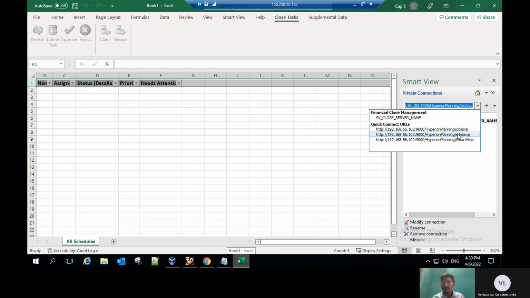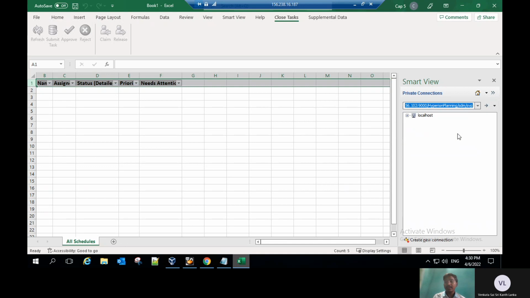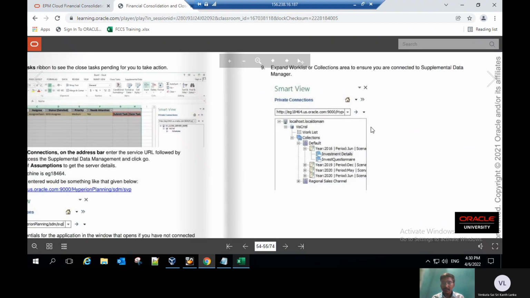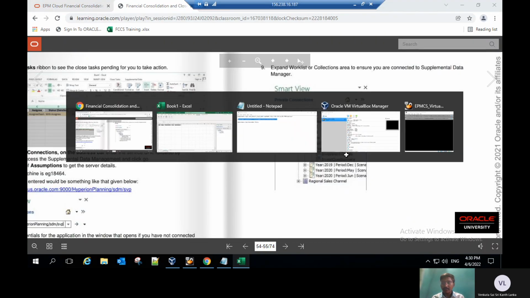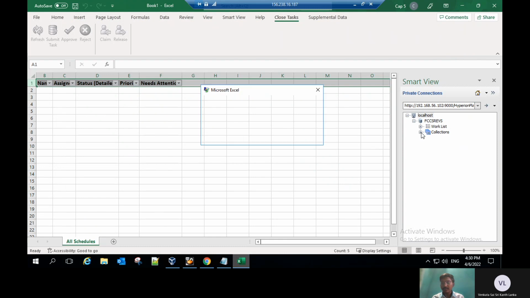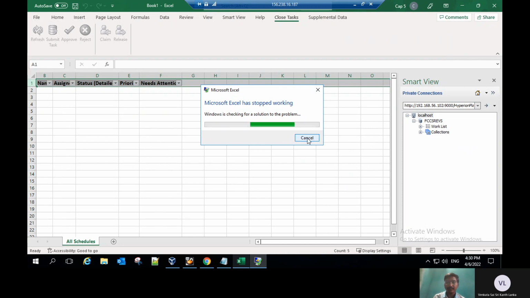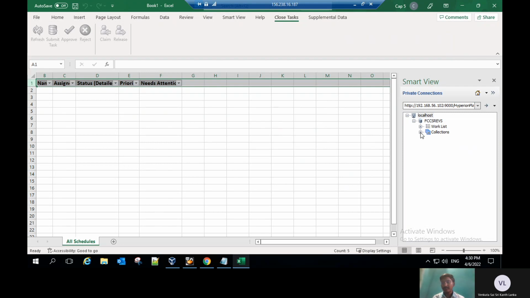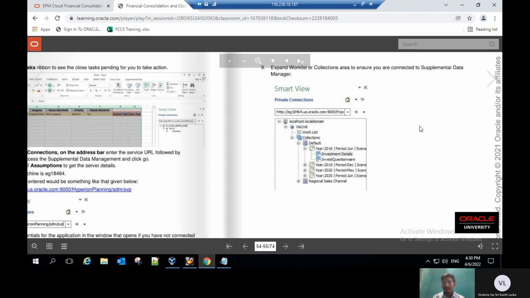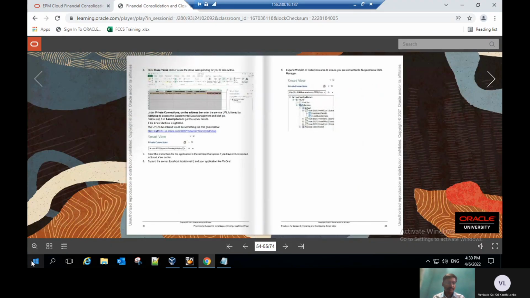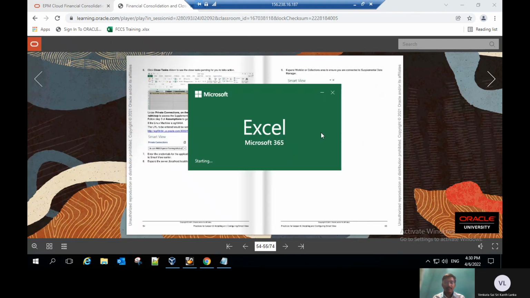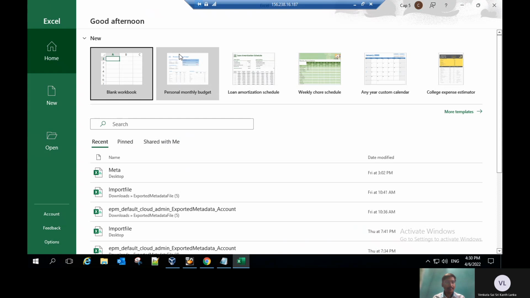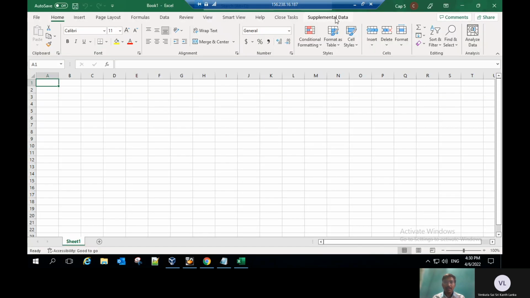Go to supplemental data manager. Sometimes it hangs. Go to the supplemental data, it is already there.